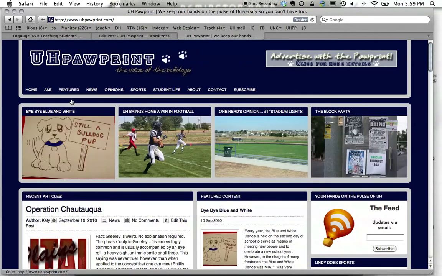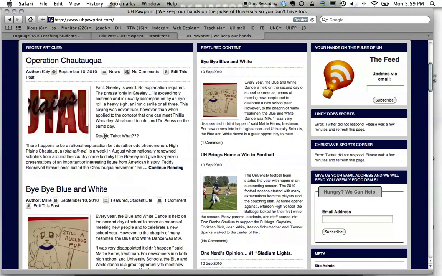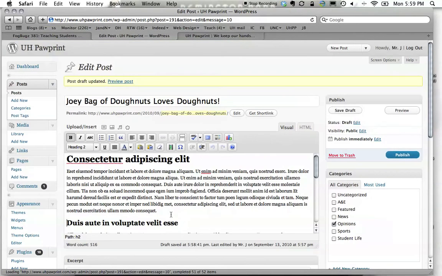So the next thing I need to do is decide, as you can see here on the PawPrint website, how much text I want to be involved with the preview. This looks to me to be about 100 words or so, and so I'm going to come back here, and I have to manually tell the website how much of my article I want to appear in the preview. And that's controlled by the more tag. That would be here. Notice if I hover over this, it'll say insert more tag.